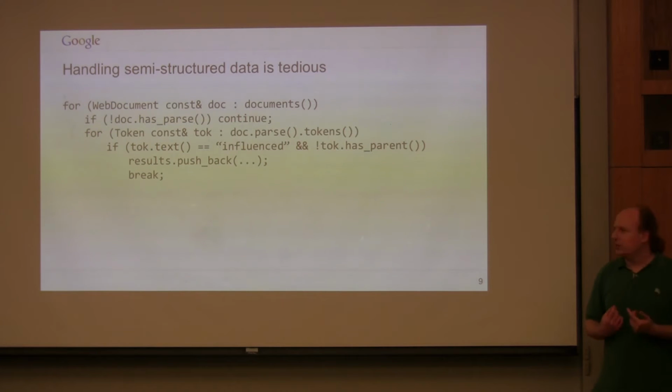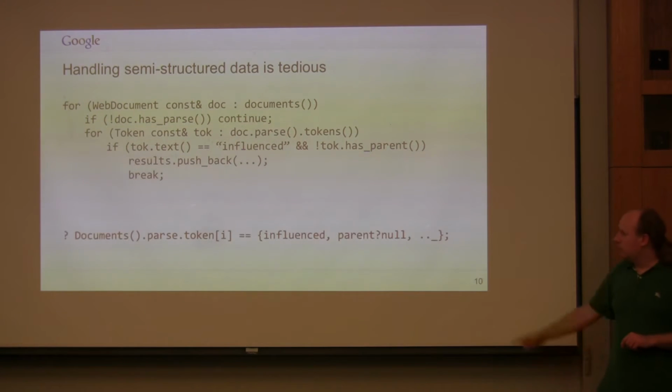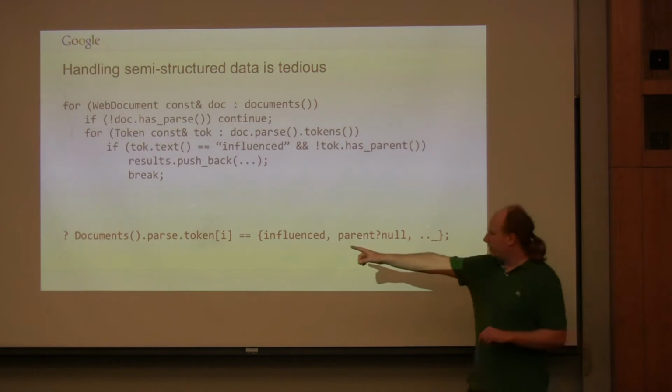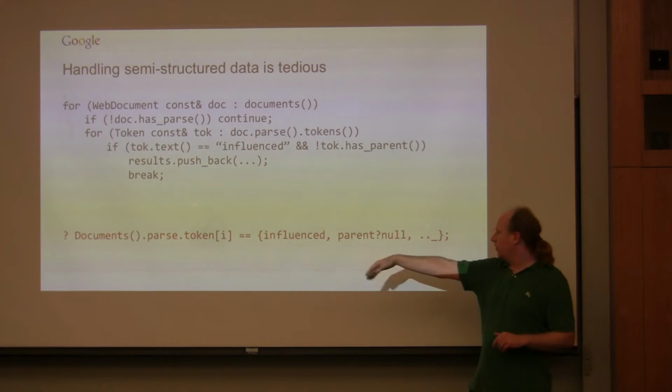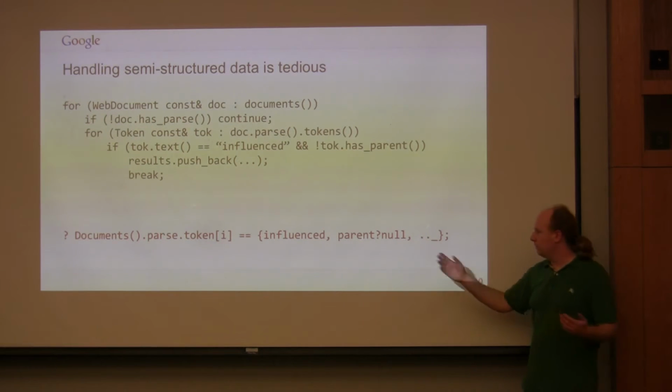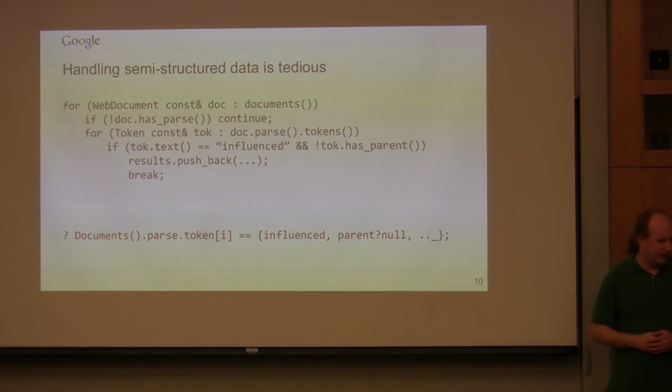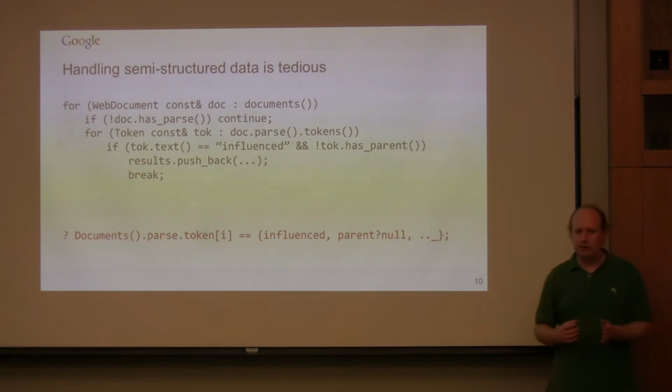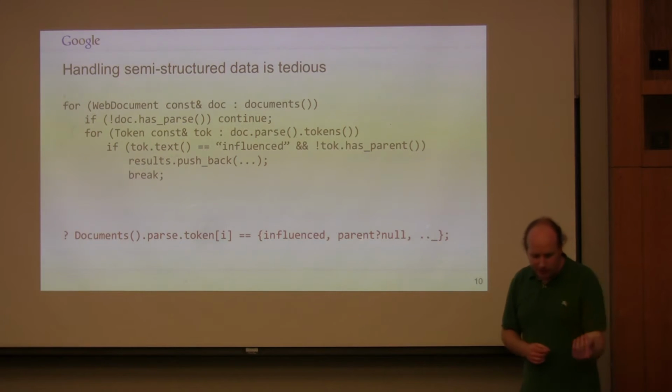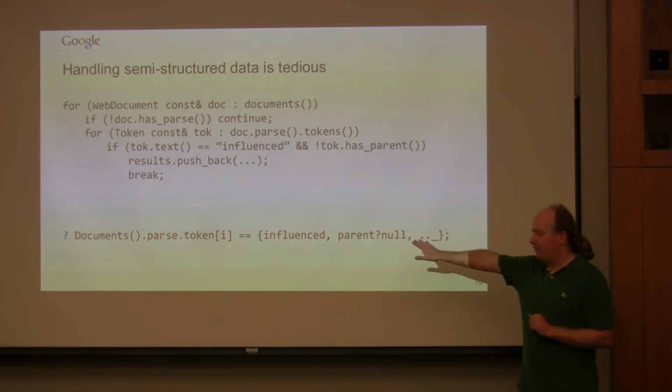Now in Yedalog, this is just a one-liner. You say documents, you look at the parse, you look at the tokens, and you figure out that there's an influence and that there's a parent. There you go. We want it so that a fairly simple query is a fairly simple expression.